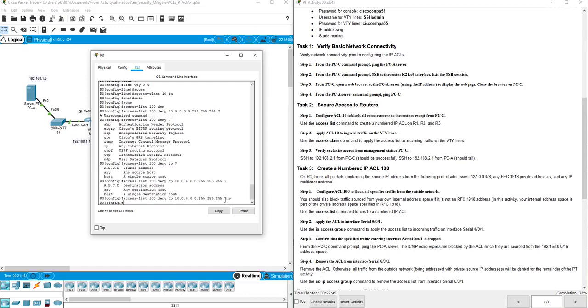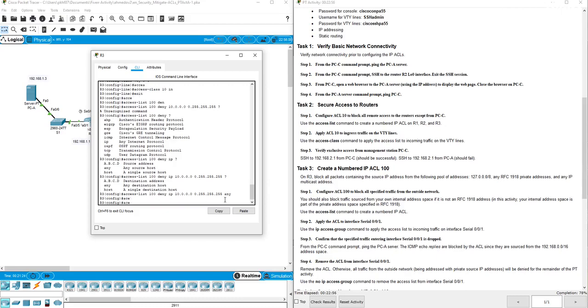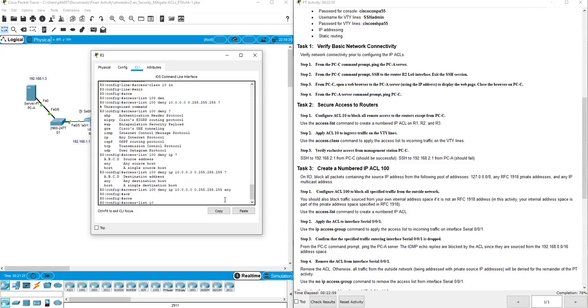Second thing is in class B, which is actually 172.16. Let me write, and it will help you to understand better. 100 deny IP 172.16.0.0, and for this the subnet will be 255.240.0.0, but we have to put wildcard, which is the opposite of it.